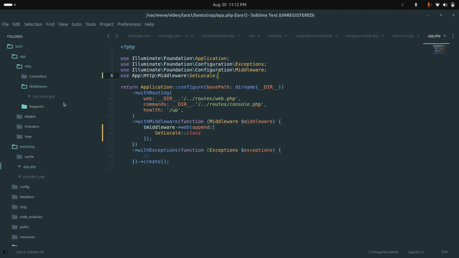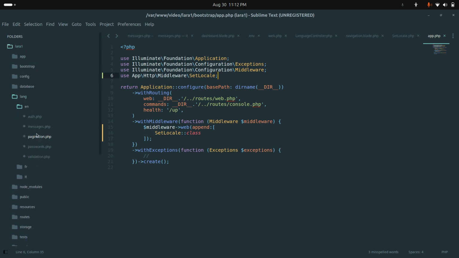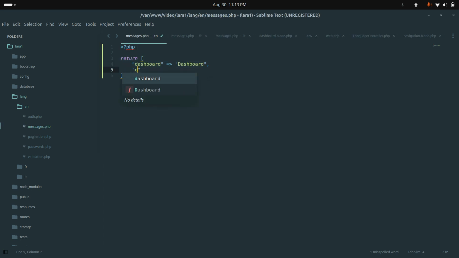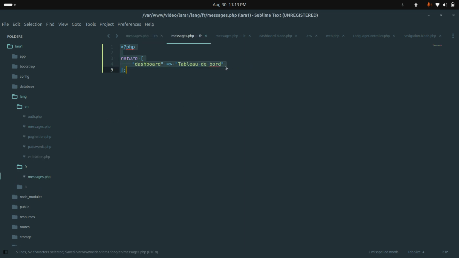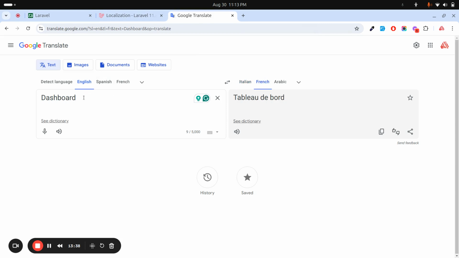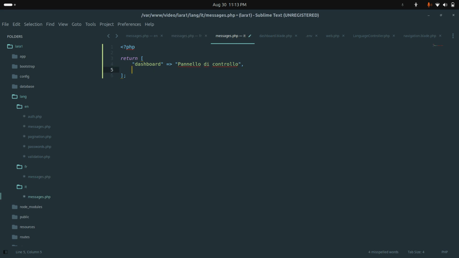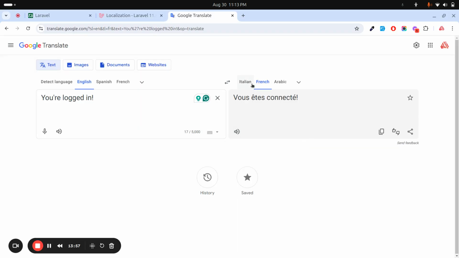So what you have to do basically, you have to go here into the lang folder. So let me go to lang and en, and there is a messages file we've already created. So I will add another key like dashboard underscore message, and then I will simply define it. Okay, and save it. Same thing I need to define for the French language. So I will say dashboard underscore message, and then I need to translate it into French. So let me choose French, paste it, and copy it and save it. Now same thing I need to do for IT, and let me define dashboard underscore message, and then the Italian language.